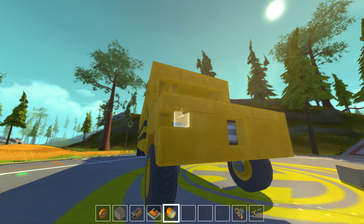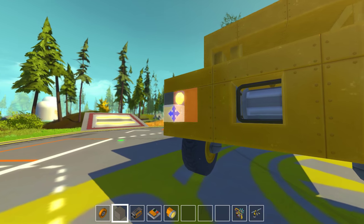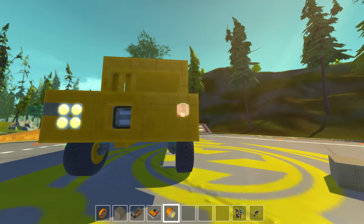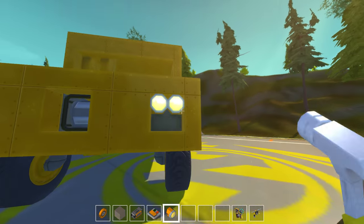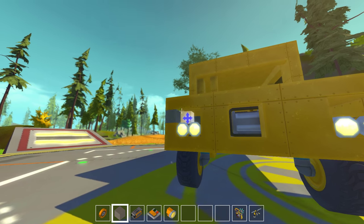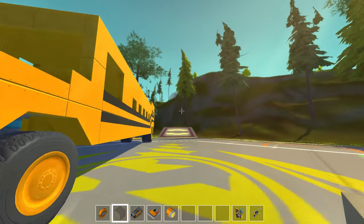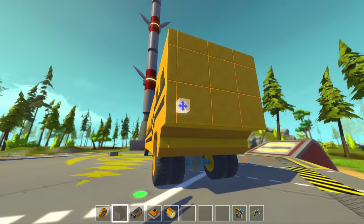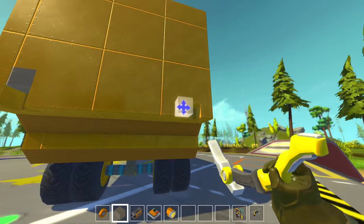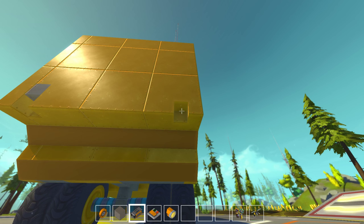Okay, this is probably the bad location for a light. Actually, what about this? Not sure if that looks fine. Actually, I think it has lights like this. I'm gonna leave it like this. Also gonna keep a few lights in the back, or maybe not — I could keep them here. Seems fine.